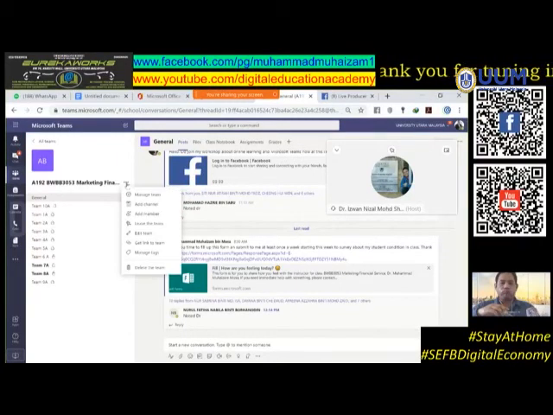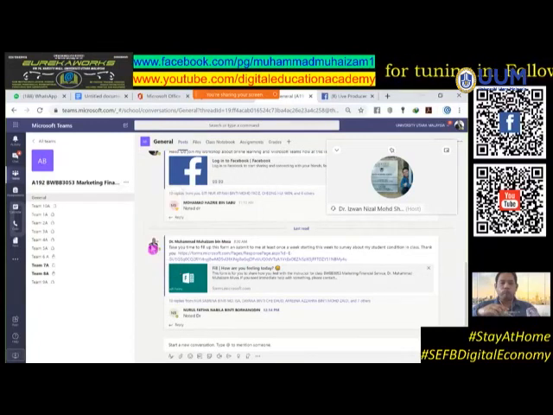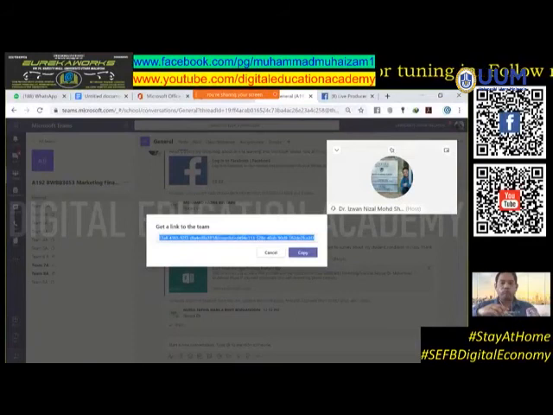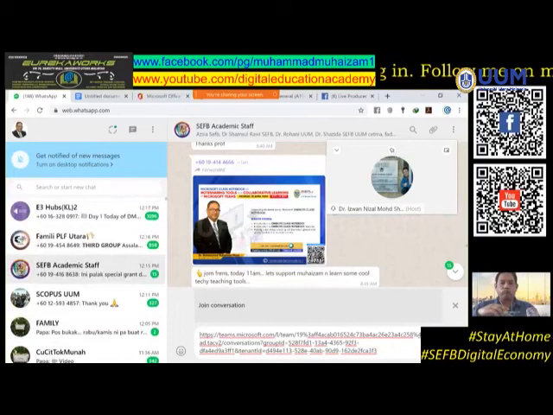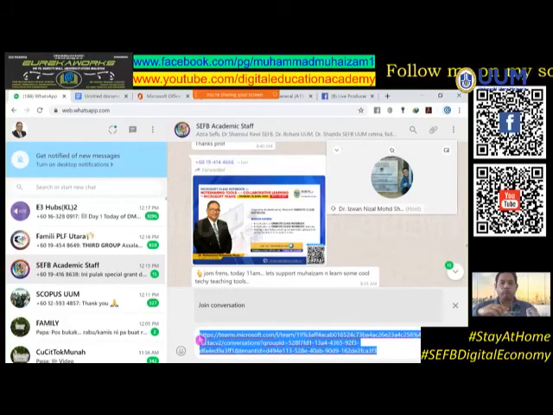It will give you manage team, add channel. What you want is to get link to team. You click there and it will give you the link to the class team. You copy that, go to your WhatsApp, and paste it there for your students. Those are the steps required to share the link to your team.